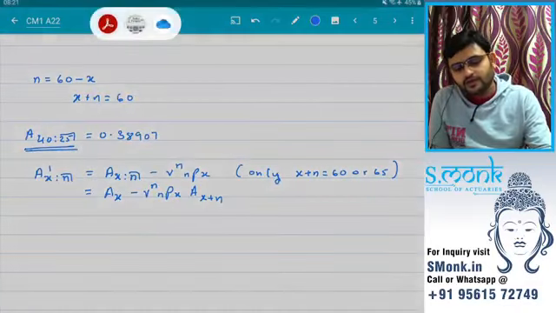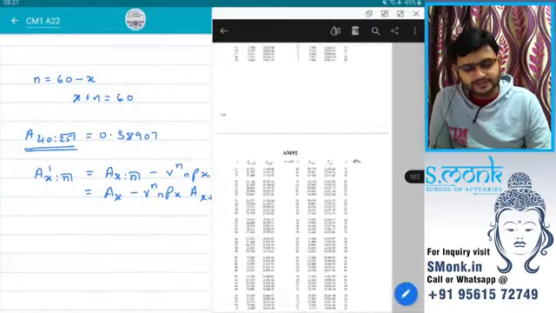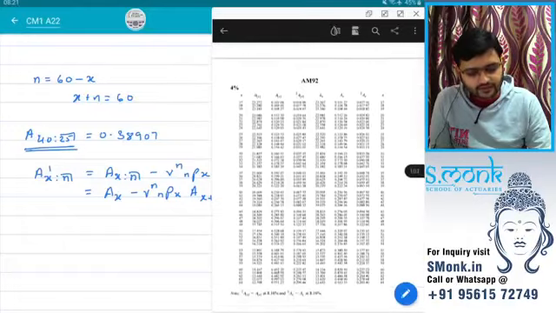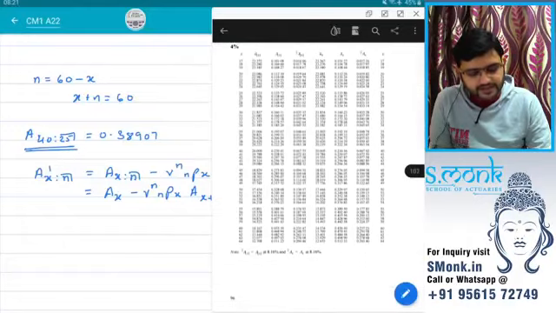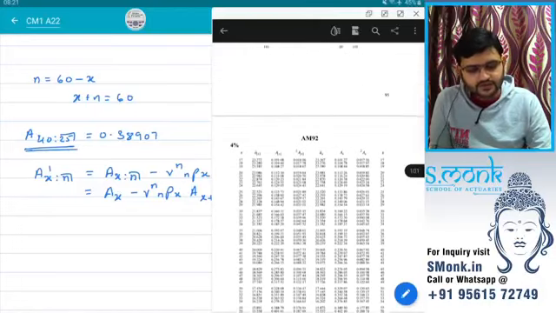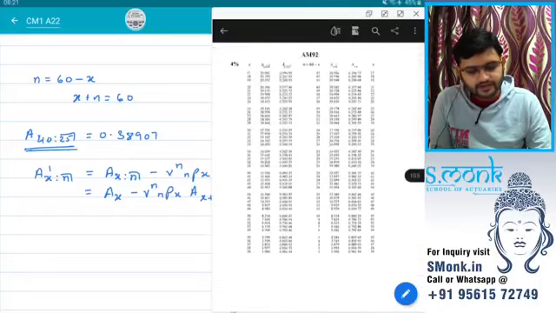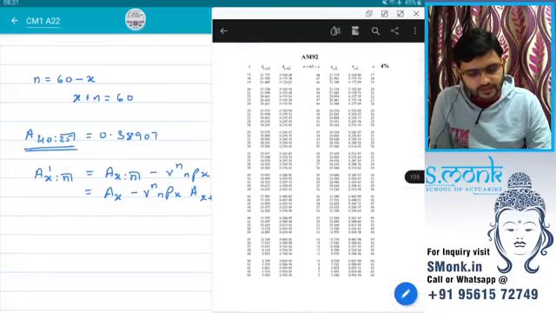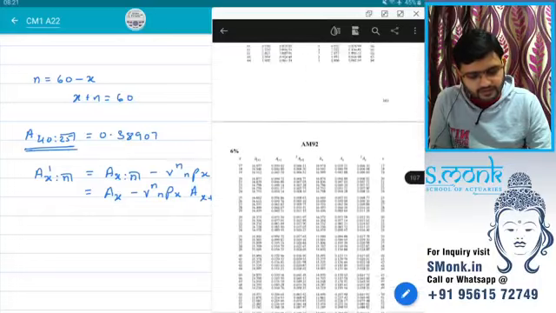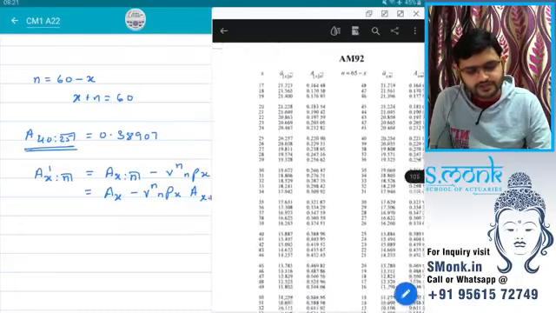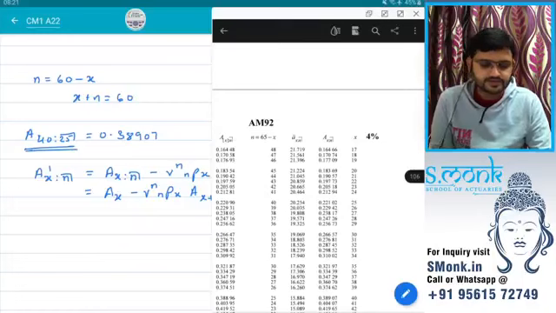Then I've talked about that we have 4% as well as 6%. So see, there is a set of tables all for 4%, right from page number 96. We'll be using these 4% tables till page number 101. You scroll down, I think till 101. Yeah, till 101 we have all 4% tables. You can see it on top, they have written 4%.